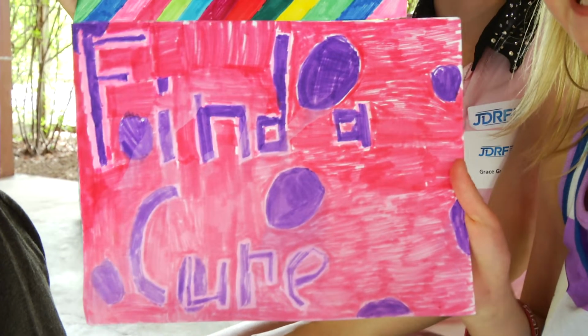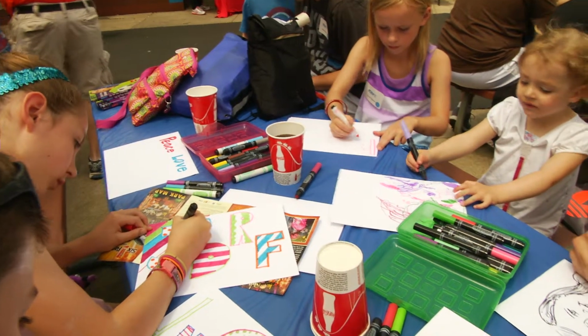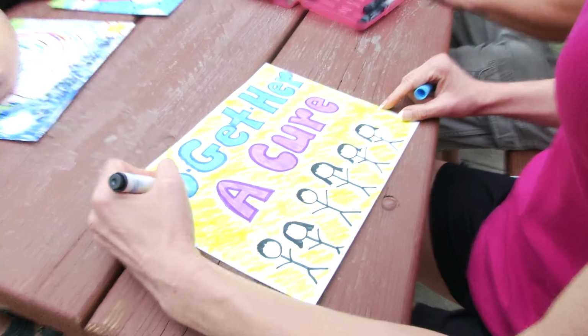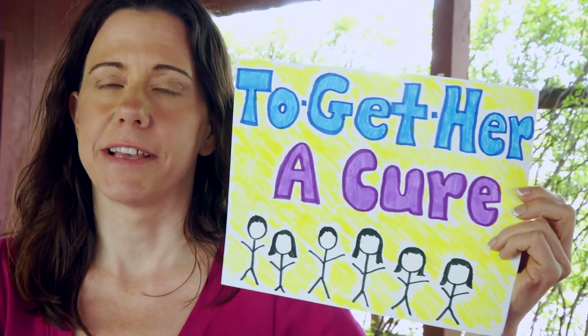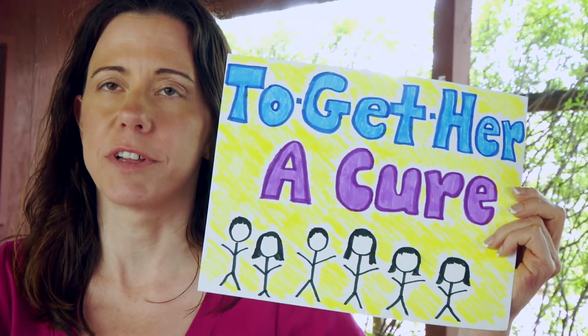When people see the mosaic, I hope that they know that everyone with type 1 diabetes wants a cure and really fights diabetes. Since the theme was together, I did it to get her a cure, and that's my daughter. And I figured together, we can all work together to hopefully find a cure.